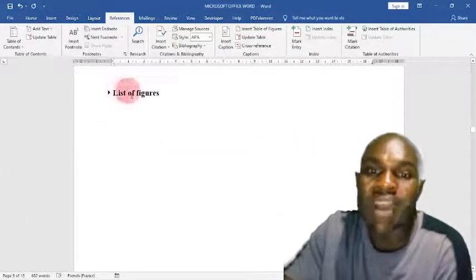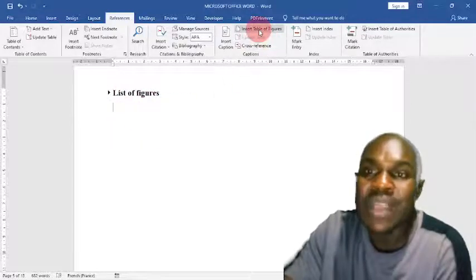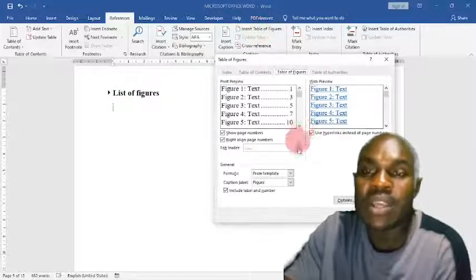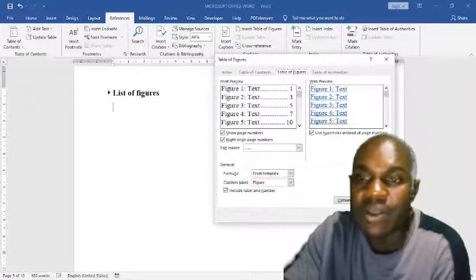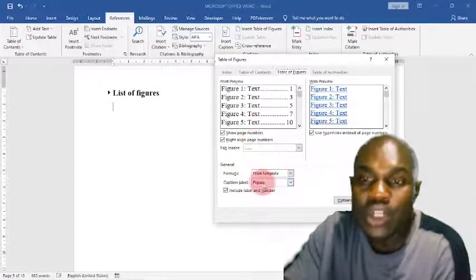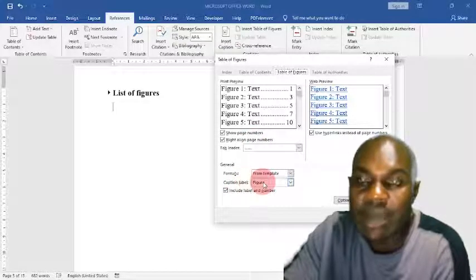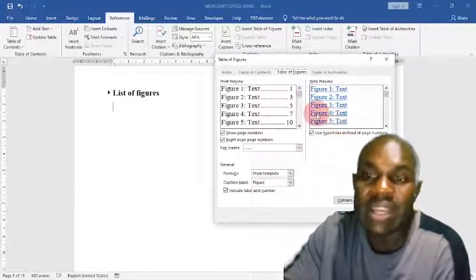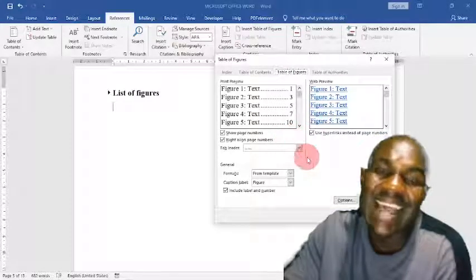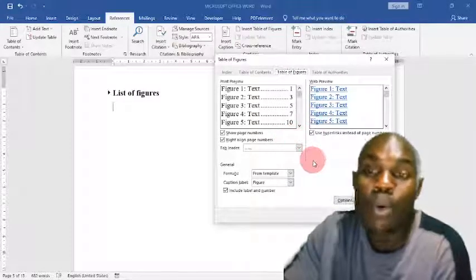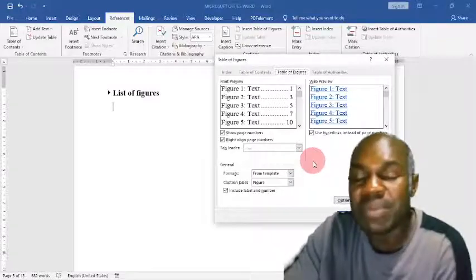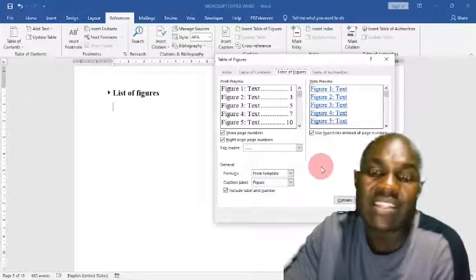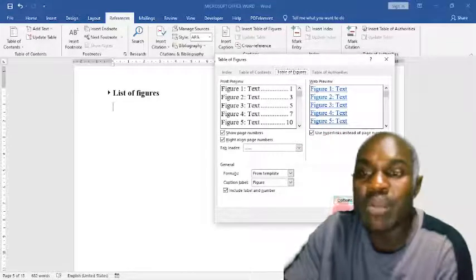Then I go up to where I have my list of figures. I'll do the same. I will insert table of figures. When I hit on that, this time around the caption is figures, so I'll allow it at figures, and I'll hit on OK. Always make sure that you take this caption, the caption label. All the other settings, you can leave them to default. Hope you remember what default settings are. Default settings are the settings that your machine comes with or your word processor comes with, and unless you change, they are going to be there. So you can allow the other settings because the other settings look quite good. So I'm going to hit on OK.